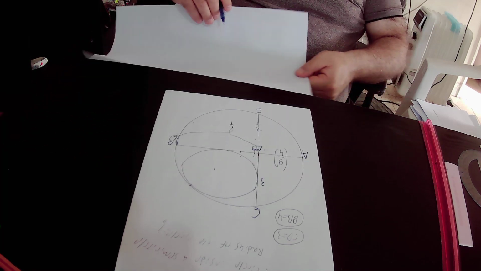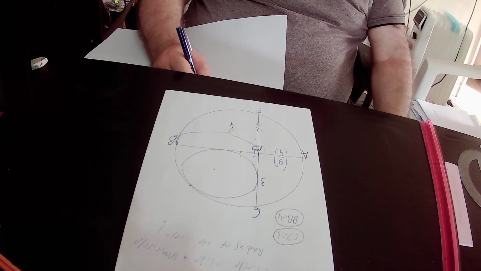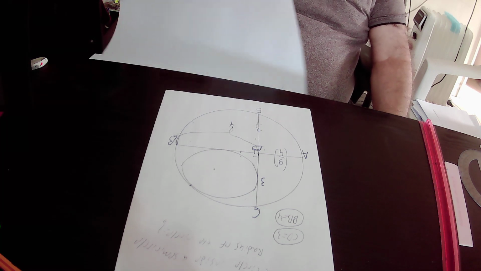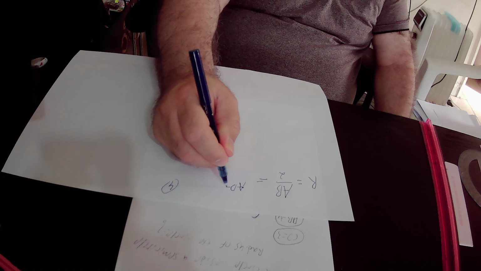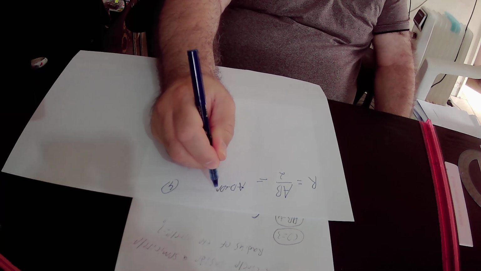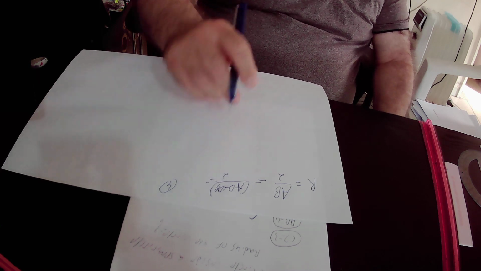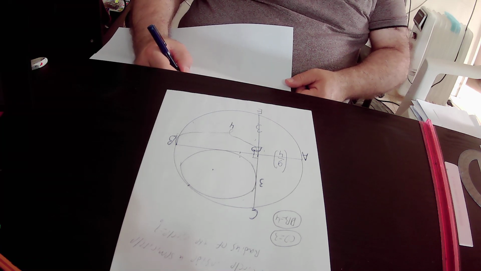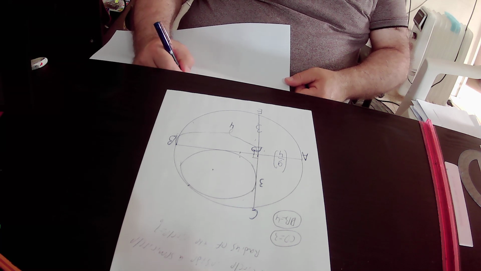From the drawing we can see that AB equals AD plus DB, so we substitute AB by AD plus DB, divided by 2. We have already found out that AD equals 9 over 4 units, so we substitute AD by 9 over 4 and DB by 4, divided by 2.